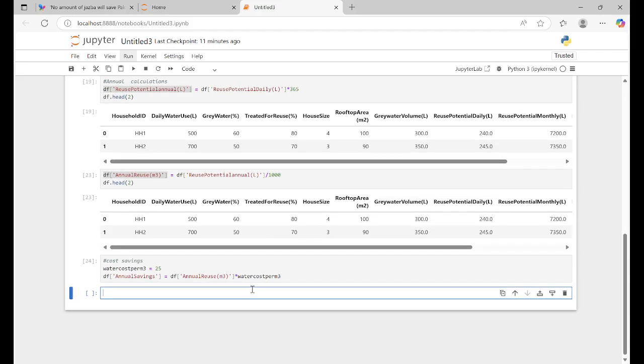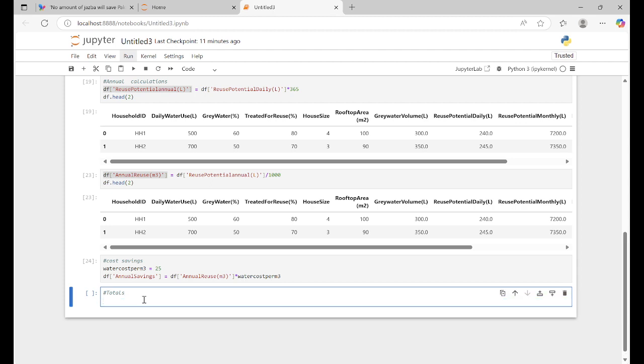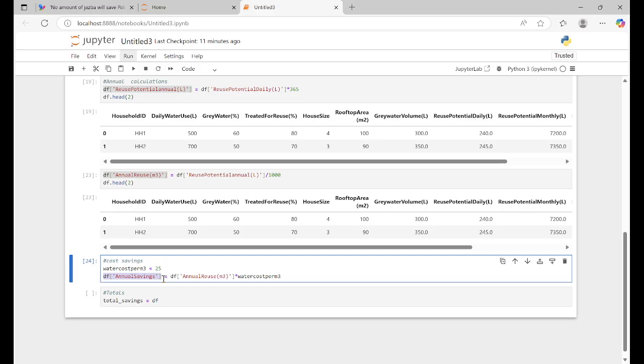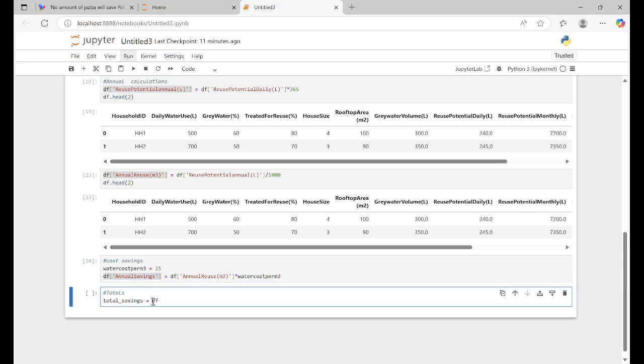So now what will be the totals? Then we will see how much the totals will be. Totals means the total saving equal to df annual saving dot total sum, how much it should be.